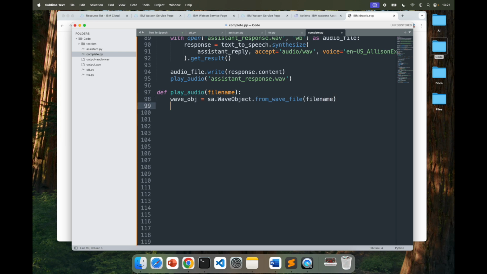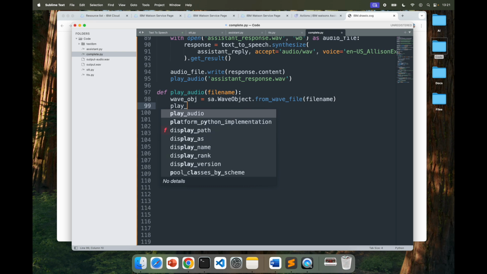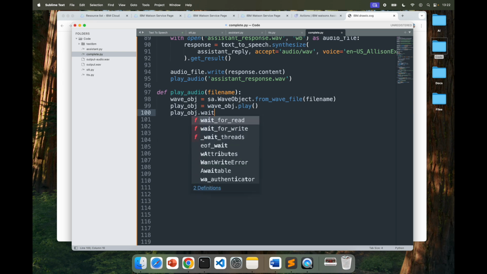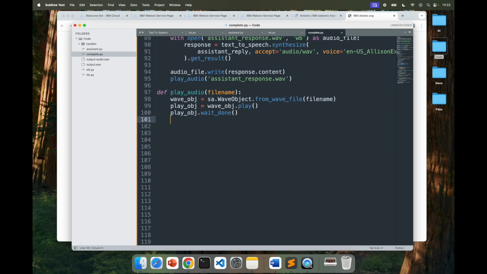And then I'll say play_obj, another one, and I'll say wave_obj.play. This is how you play the sound. And then when it's done, I'll say wait_done, so wait until it's done. Once it's done, you can finish it, but I'm just going to leave it there.